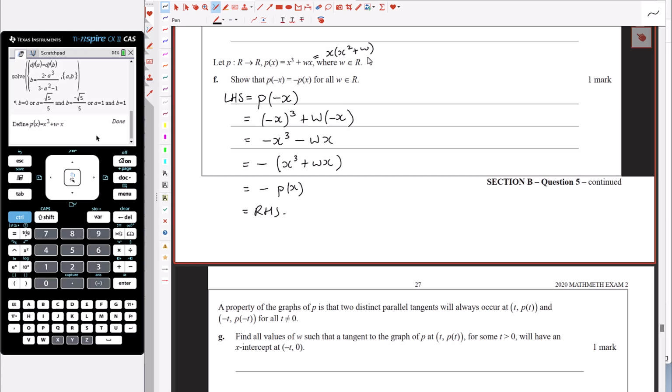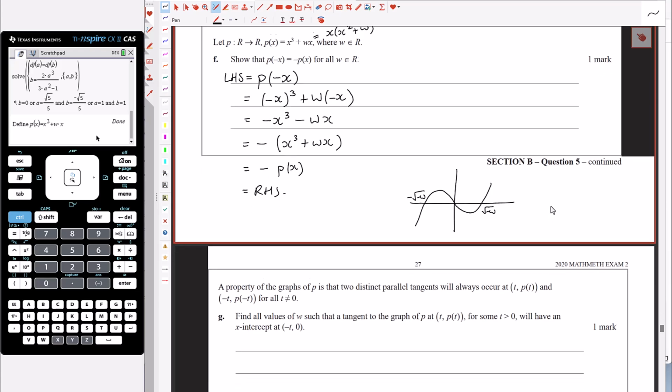So we're going to have a cubic similar to what we had before. It's positive. So it's going to be square root of negative w and negative square root of negative w. Now, I know we can't square root a negative, but that just means that w is going to have to be something positive. Or if it isn't, then those x-intercepts don't exist, and we only have the x-intercept at 0. So we have some sort of point of inflection happening there.